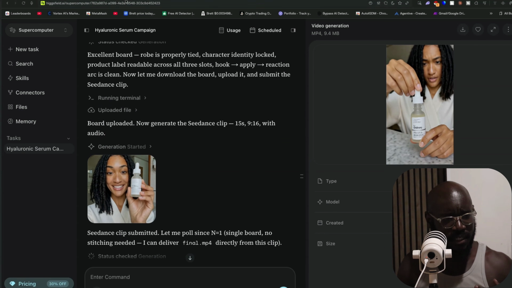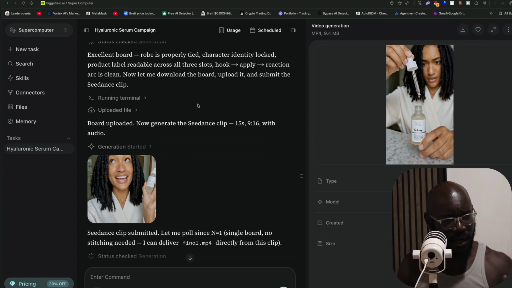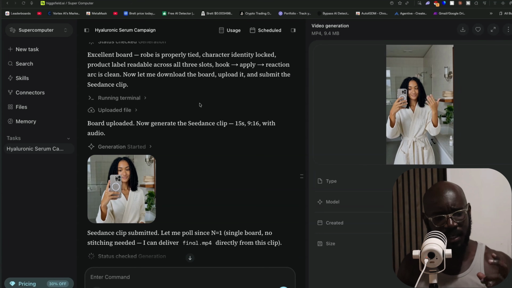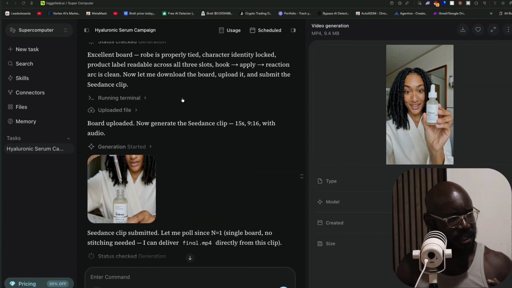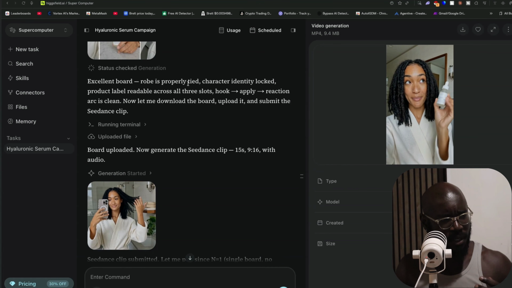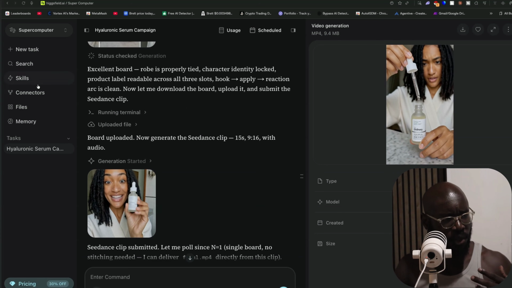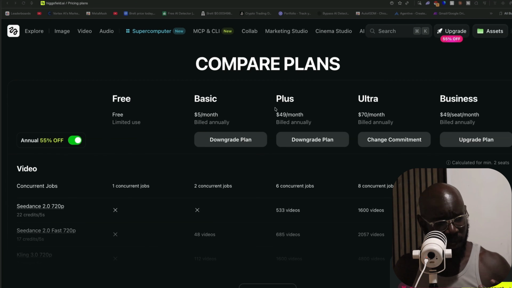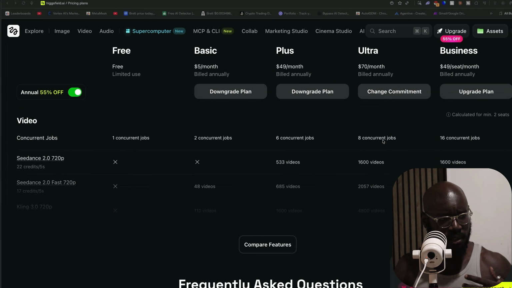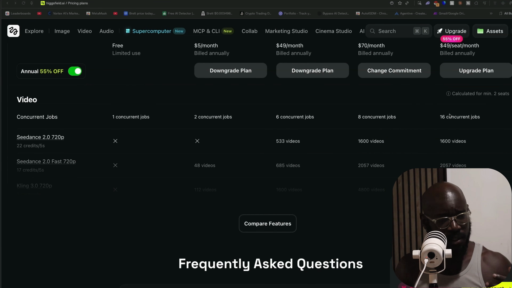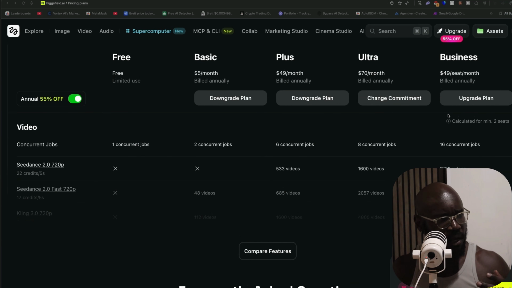Also, it is self-learning, and the memory layer makes things a lot easier, along with the ability to add skills. Stacking that within itself makes things interesting because you can go from a hook to the pacing, to the audio, all the way to the composition, and it would be able to do all of that for you. Compared to doing it your old way, it'll save you a lot of time and a lot of effort. Also, you can run everything in one chat. Ideally, you get a full marketing campaign just off one prompt. If you're a lot better with your prompting and you start saving things and building your skills, this would be an invaluable tool.